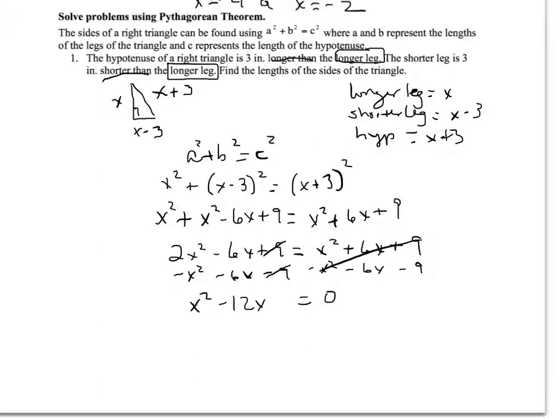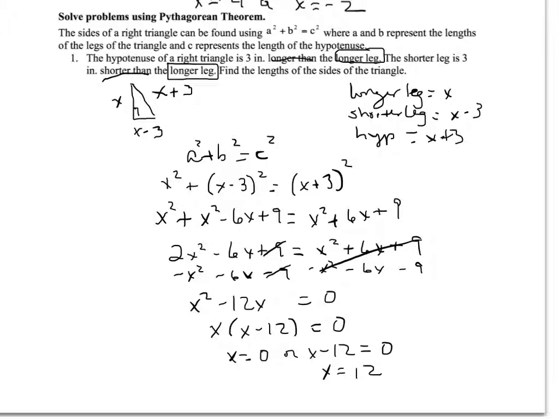Now, this one will not factor as the others did. It is not an AC method type of factoring. Remember, the first thing you're always supposed to look for when factoring is, do I have a common factor? And in this one you do. It is x. So when we factor out x, we'll get x minus 12 in parentheses. And I still have two possible answers here. Either x can equal 0 or x minus 12 can equal 0, which would mean that x could equal 12.